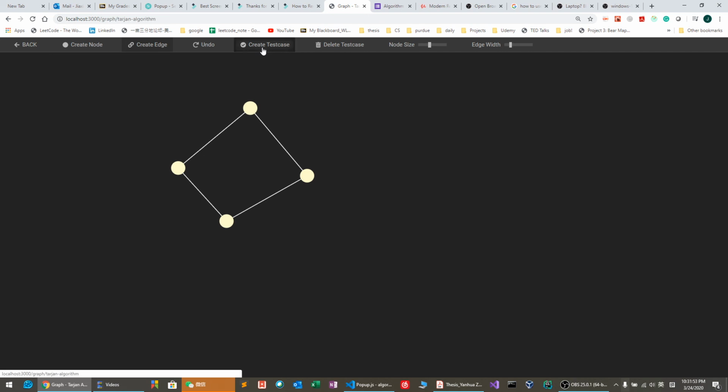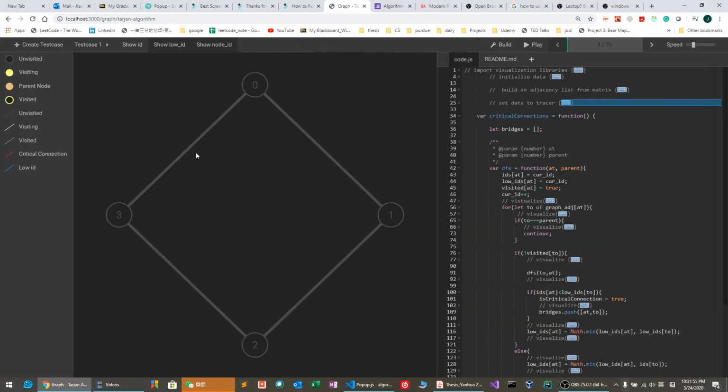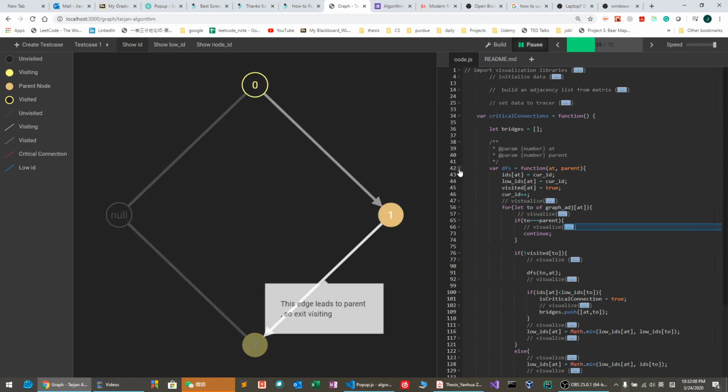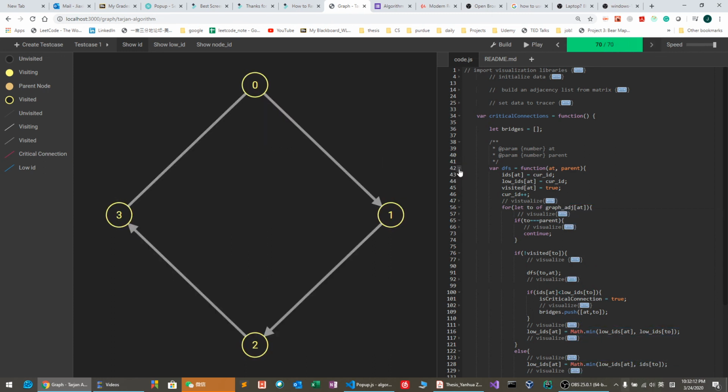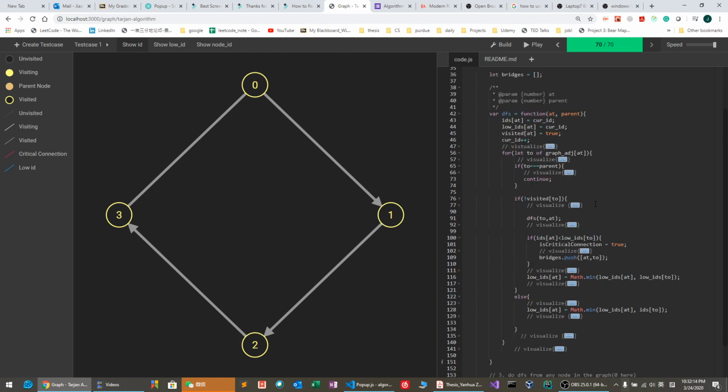We all know that this one shouldn't have a critical connection. So let's see how this algorithm works. Let's speed up this visualization this time. Oh, sorry. Okay, it finishes and it doesn't find any critical connections.